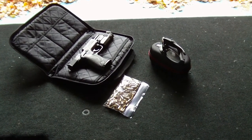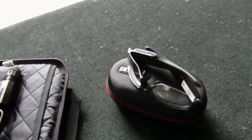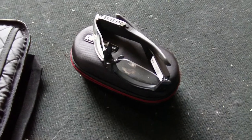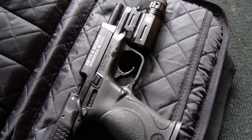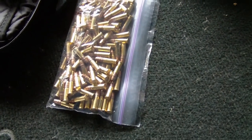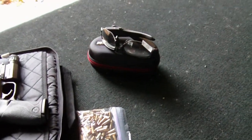Hey everybody, it's weapons back again with you out at the range today, just doing a little bit of testing with the Pivot Head HD sunglasses — got the clear lenses in them today. We got the Smith and Wesson MP22, put the green laser on it from last time, just haven't taken it off yet, not sure if I'll use that or not. And we got about 100 rounds of 22 Winchester White Box.